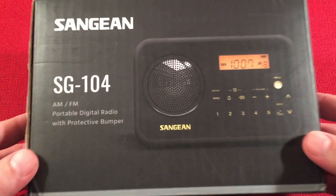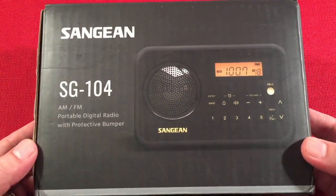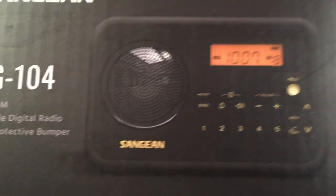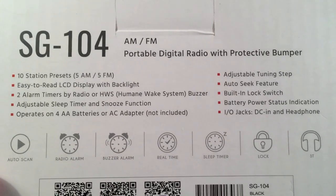Let's check it out. Comes in a different kind of box. I think these newer boxes are cheaper. I like the older style myself, but let's look at it. SG-104, picture of the radio, since 1974. Nice. Another illustration of the radio. Sangean, in case you forget their name. So the SG-104, there you go.